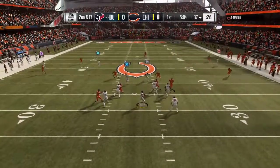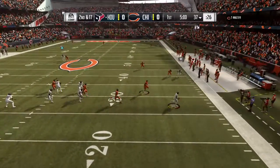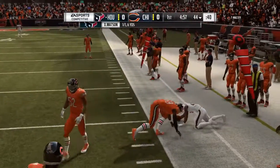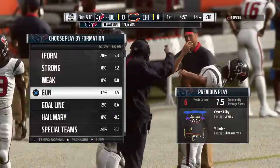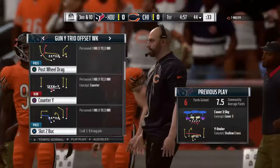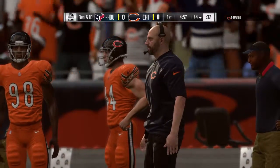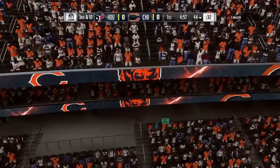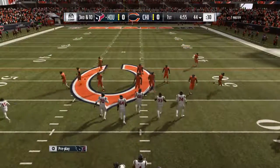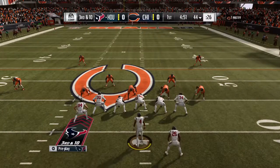A shotgun snap for Watson. Flushed out right. Underneath for Miller. It's a gain of 6 on the play, and it'll be 3rd and 10 now. So many times you hear today's NFL described as a space game. Get your best players into space with the football in their hands. That's why sometimes you just swing it out to your runner, get him out in the flat, and let him have a chance to make people miss in open field. So now 3rd and 10, a big play to start the drive, but nothing since.